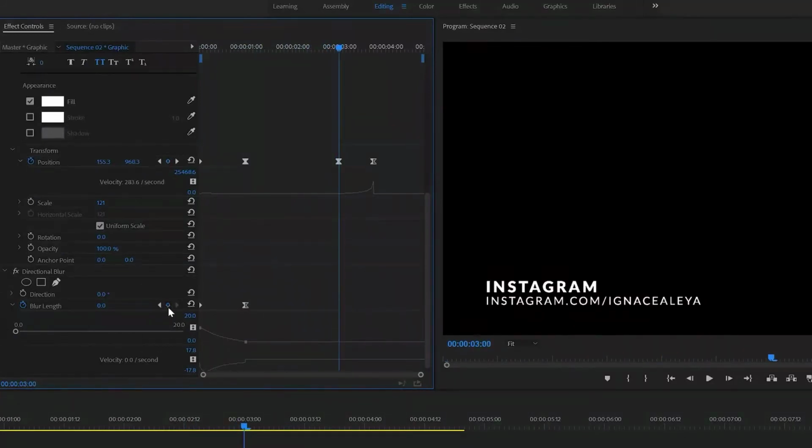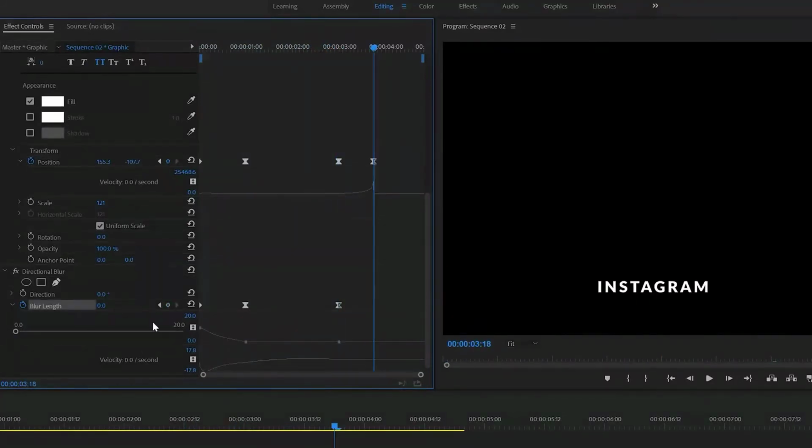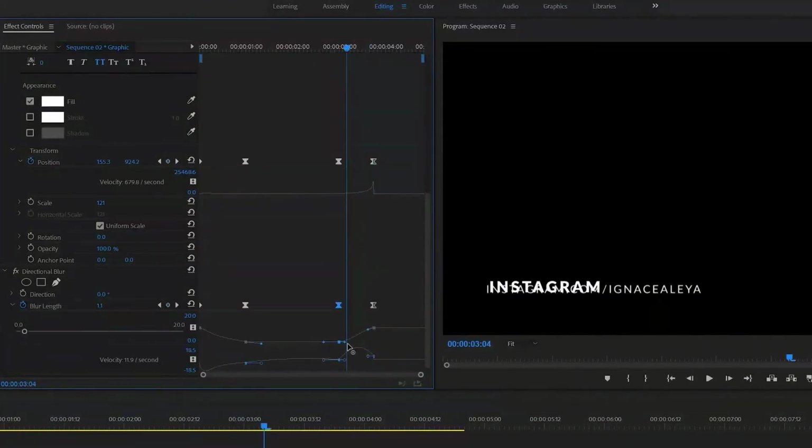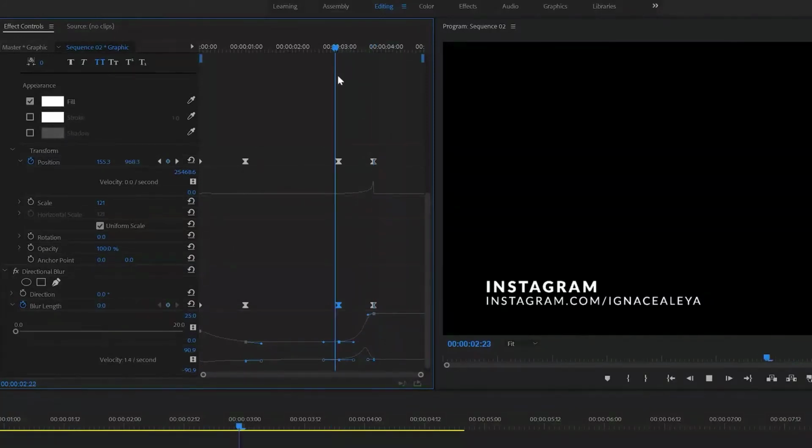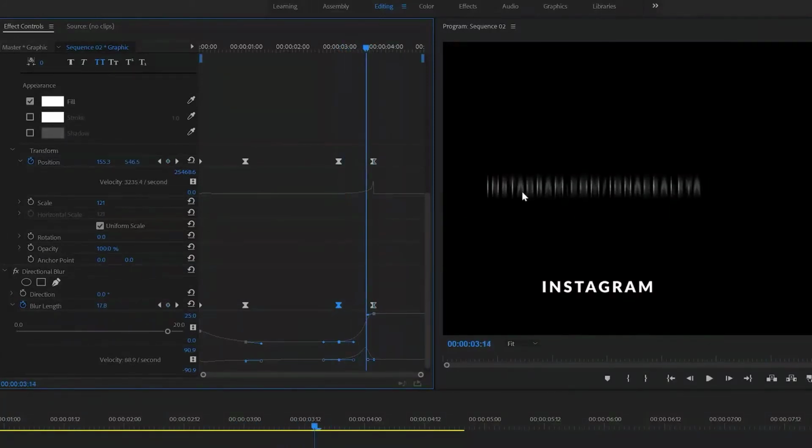And then at the end, we want to do the same thing, create a new keyframe, and then off screen we want it to be like 10 again. Again, we want to animate that anchor point. And maybe even a little bit more than 10 here, because we have a faster animation. And you can see if we pause the video right here, it's going to be blurry.